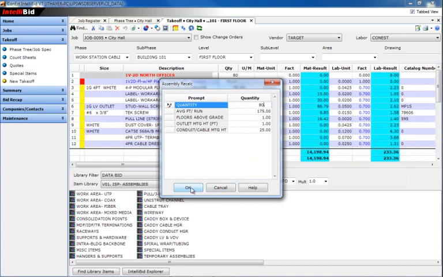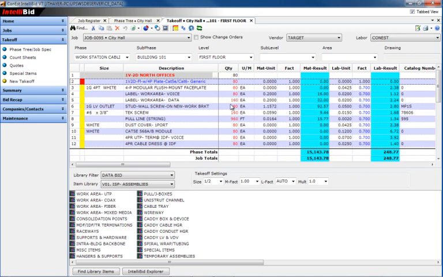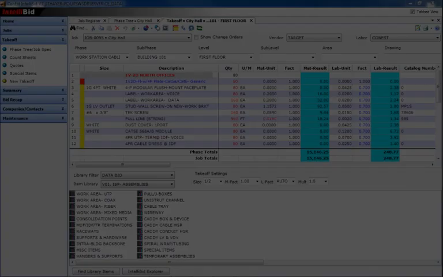Click OK. As quick as that, adjustments have been made to all the components of the assembly, and they are colored red to indicate a change has been made. As a matter of fact, anytime that we make a change in any of these columns, the new entry will be red. It's a nice indicator that someone has physically made changes to that line item. Remember, blue numbers indicate that IntelliBid automatically adjusted them for us, and red numbers indicate that a human physically made these changes.